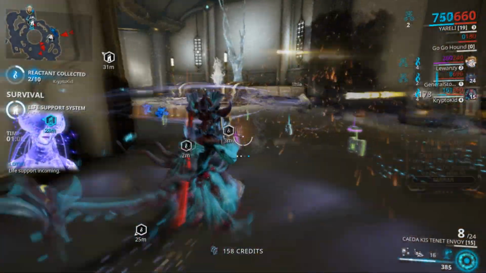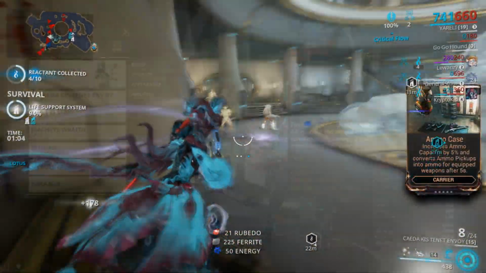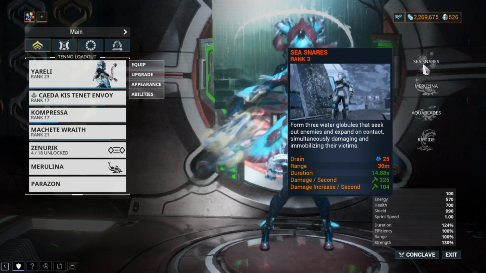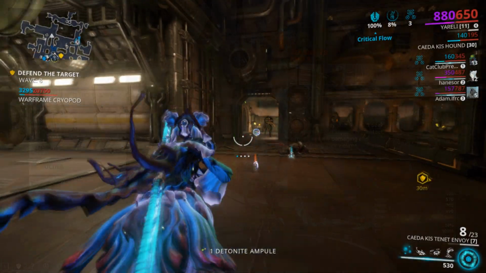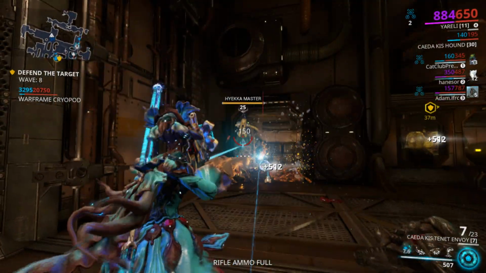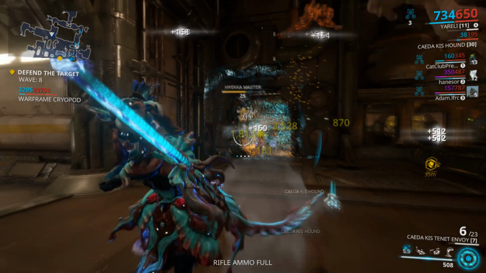Now let's go through each of her 4 abilities. Number 1 is Sea Snares. This is a decent or average crowd control ability that sends out 3 seeking bubbles that find, bind and damage enemies over time. It's nothing special, but it looks cool and can help with party CC in a pinch.